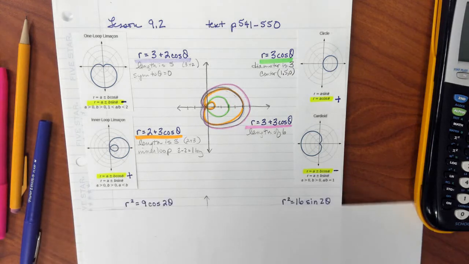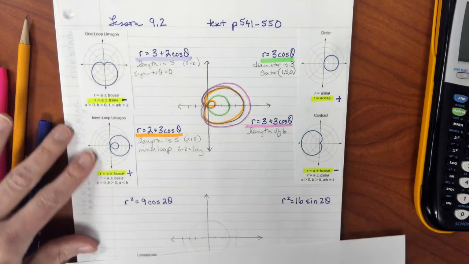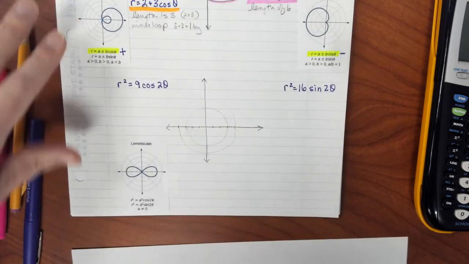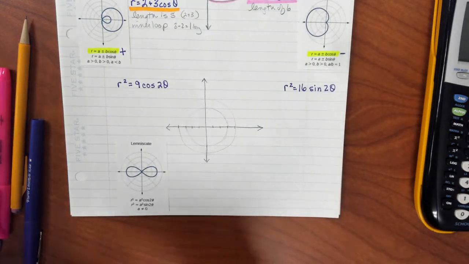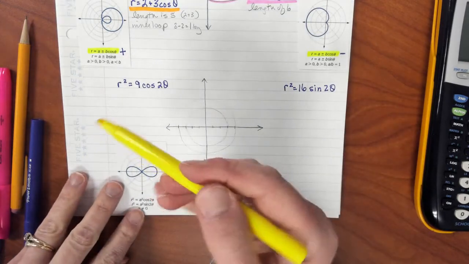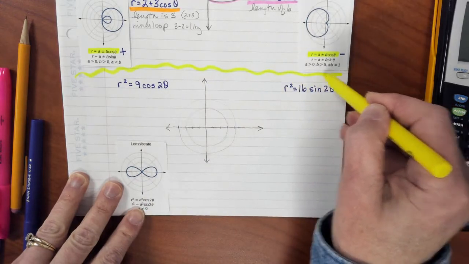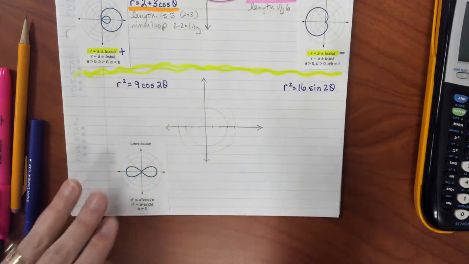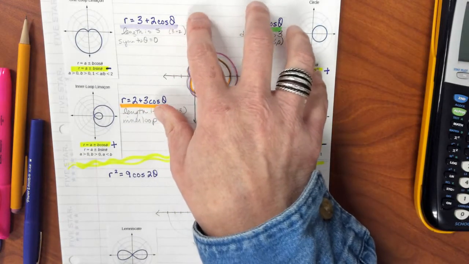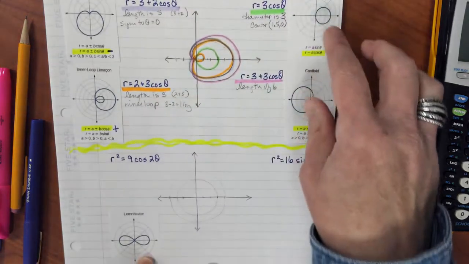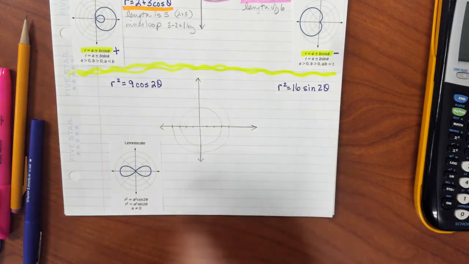We are now going to set up these down here, lemniscates. I'm probably mispronouncing that, but that's what this type of graph is, and these are kind of fun to draw. I'm going to use my yellow here and kind of separate this. Okay, this is a different type of graph. So this is one group. The limacons are one group, and the circle and the cardioid. This is a different type of graph. All right, and these are fun.